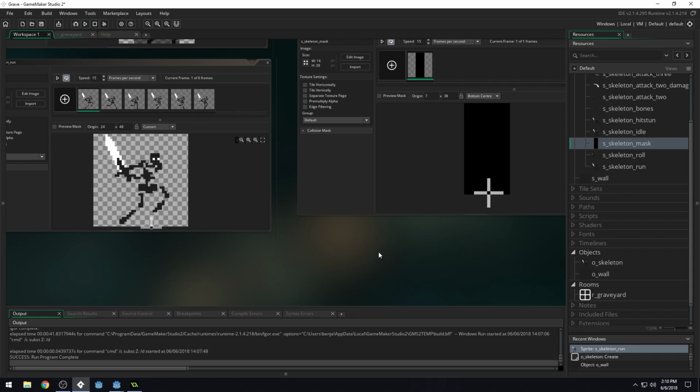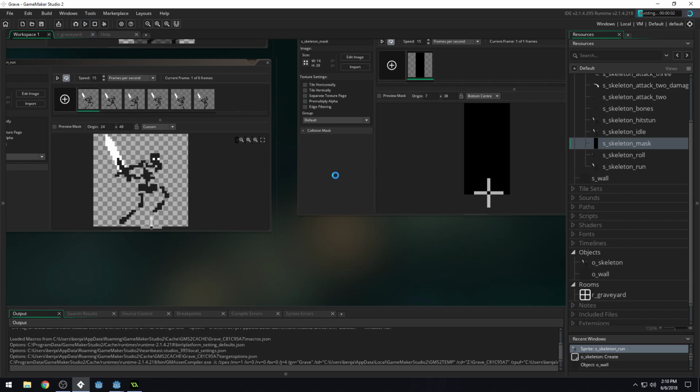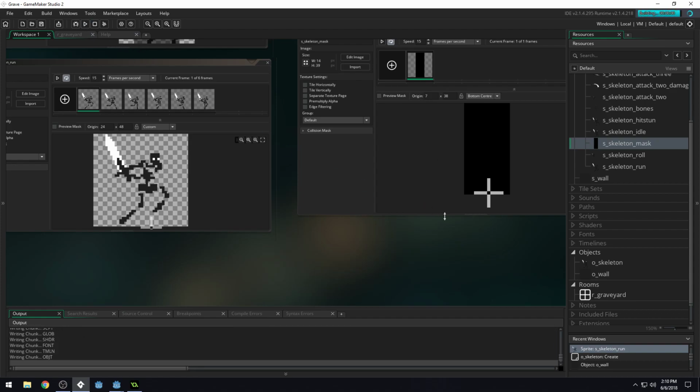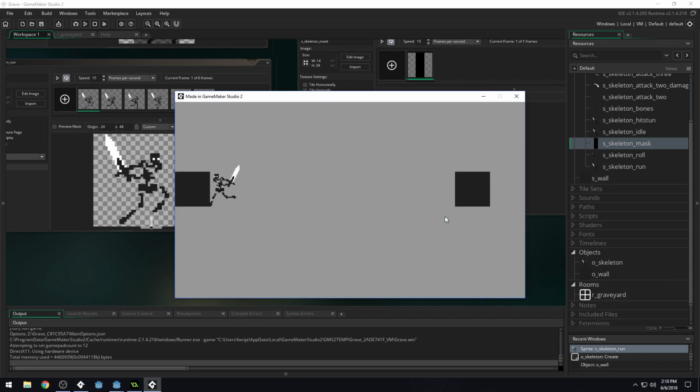Now, the biggest benefit of this is that you know that your collision mask will never change. And that helps prevent your character from getting stuck inside walls. So now, no matter what we do, we can't get stuck in this wall anymore. And our collision mask is working great. So now you've got movement with animation, and you've got collision walls. That's going to be it for this lecture.